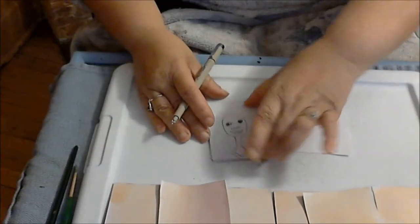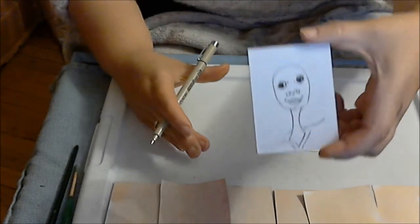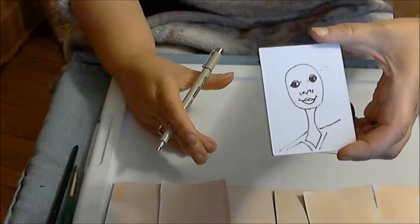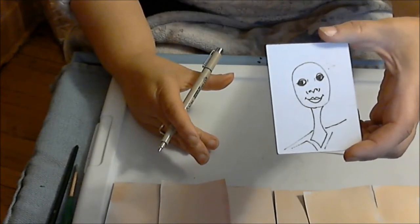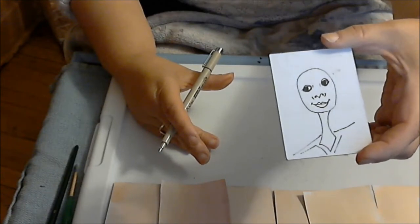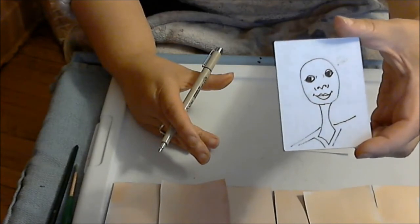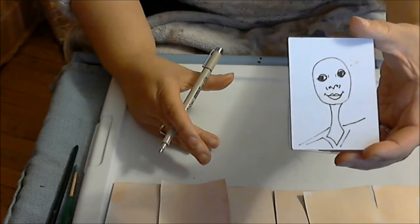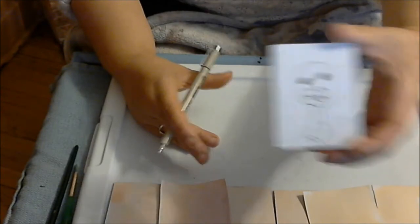Okay, now I'm going to hold this a little closer so you can see what I did here. That's my face. From this point on, you can color it in as you want. You can shade it. You can add whatever you want to it. I'm going to show you the rest of how I do this, and I'm going to be showing you this face a few times. It's very stylized. It's not accurate. It's almost like a comic book face, but that's what we want.